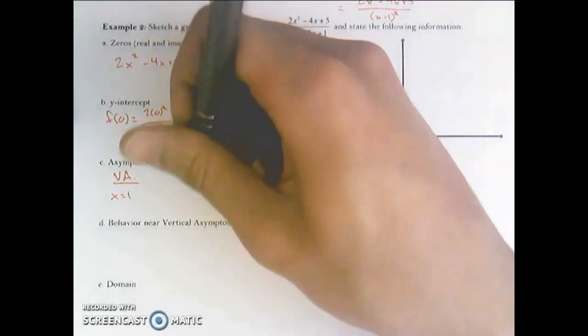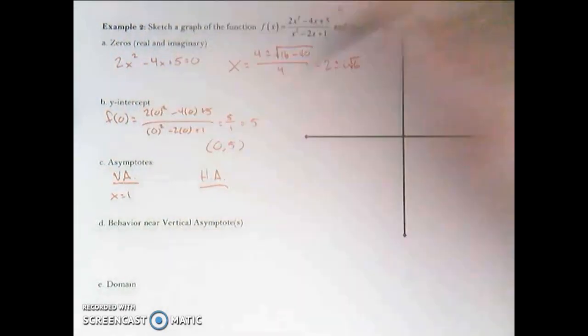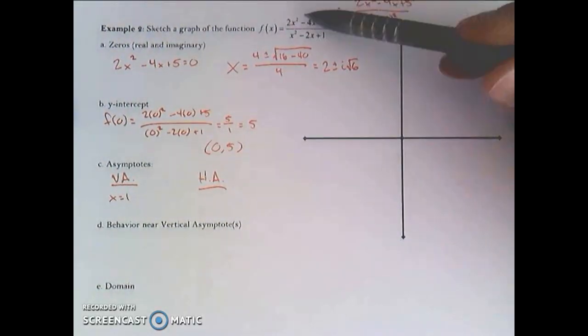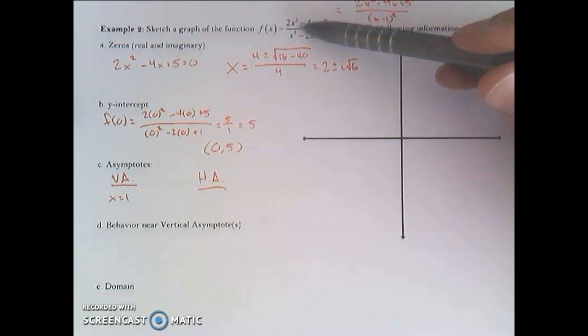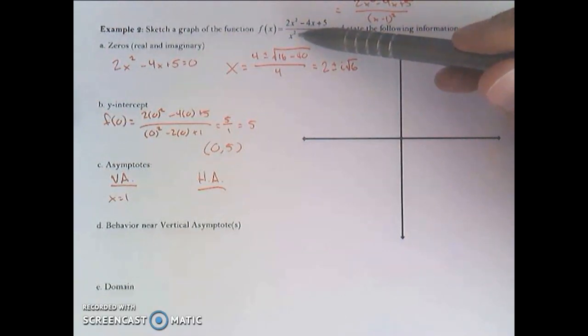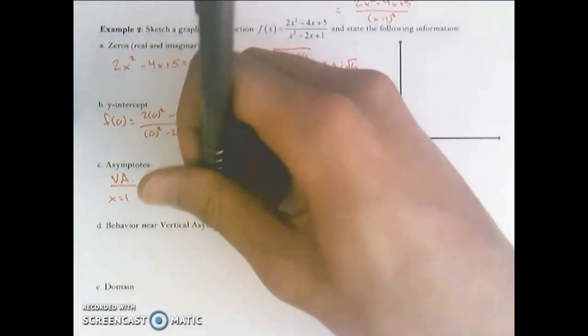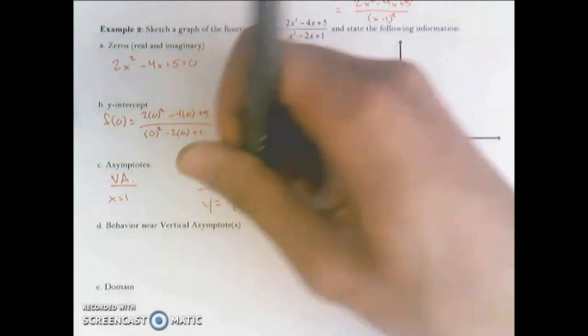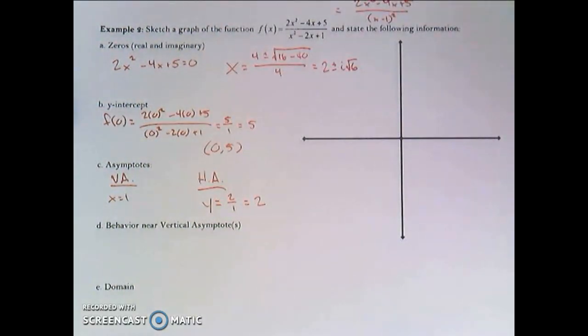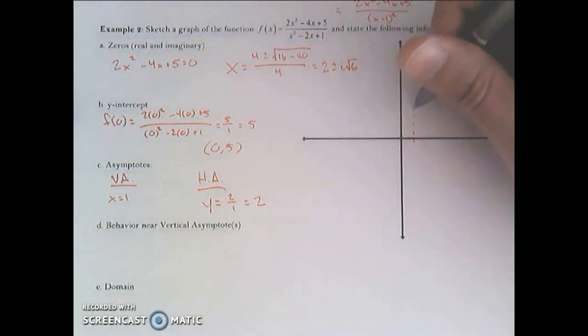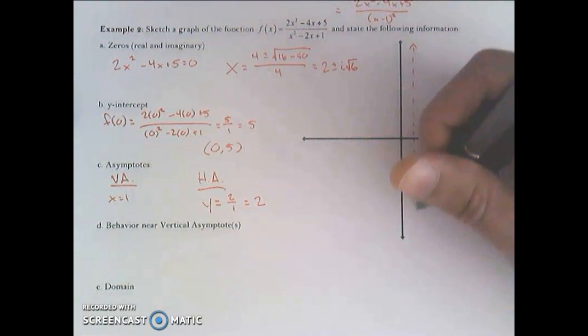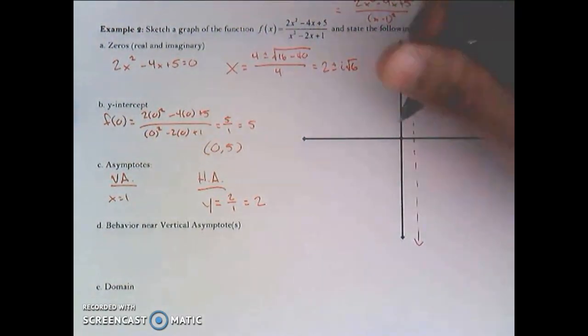In order to find our horizontal asymptote, we have to look at the degree of the numerator and the denominator. Well, the degree for the numerator is 2. The degree for the denominator is 2. They're equal, so we can use rule 2 of our dominant term rule for our horizontal asymptote. So we take the ratio of the leading coefficients, so 2 over 1. So we get the equation of the line, y equals 2. So right away, we can draw in those asymptotes. We have one at x equals 1, and then we have one at y equals 2.